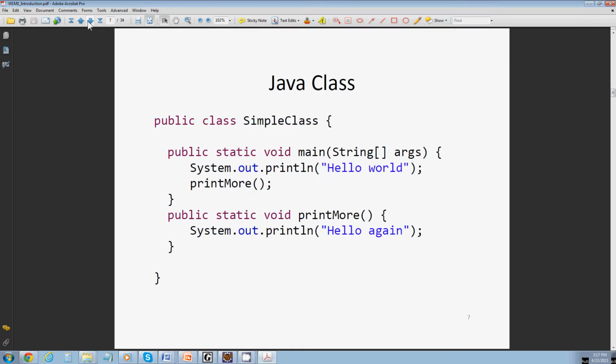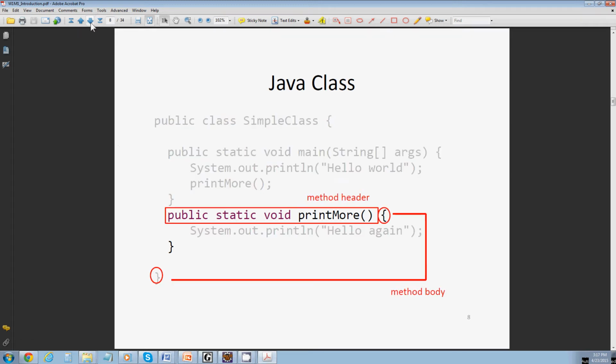So going back to our simple class example, again, this was our class header, and these were our curly brackets that surround the class body. Everything in between these curly brackets is inside this class, so it's a part of this class. And then here we have a method. This is our method header with those four pieces of information: the visibility, the return type, the name, and then the formal parameter list. If there are no parameters or no inputs to a method, the parameter list will just be empty, but you're always going to have those parentheses. If there's inputs, they'll go inside those parentheses, and if not, they'll just be empty. And then we have our method brackets that surround the method body.